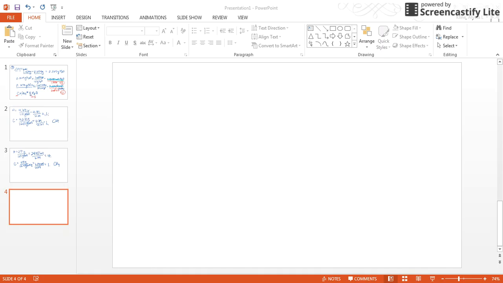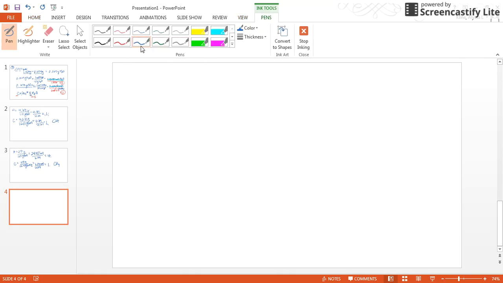So if we start looking at the molecular formula example in part 9, number 1, we are looking at the problem here that says we have a compound that has a mass percentage of 40% carbon, 6.7% hydrogen, 53.3% oxygen with a molar mass of 60 grams per mole. What is the empirical and molecular formulas? Okay, so you always start by doing the empirical, which is what we just worked on.